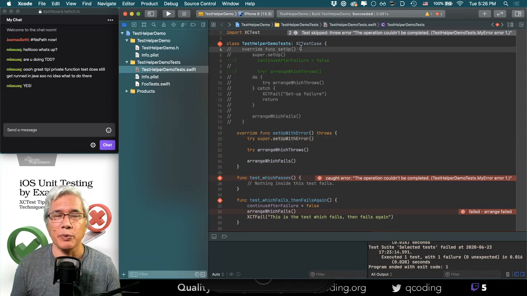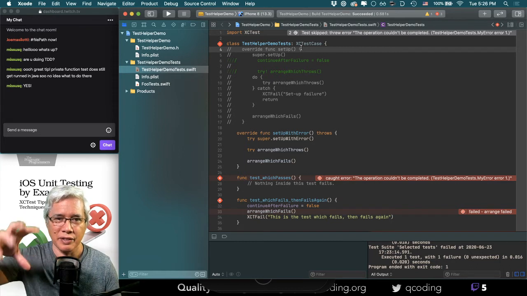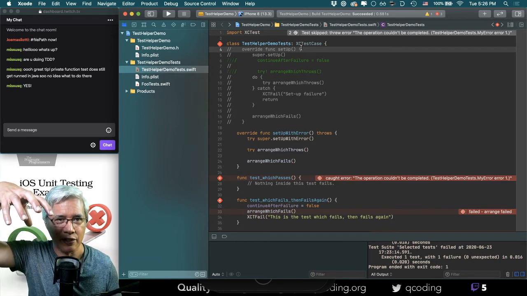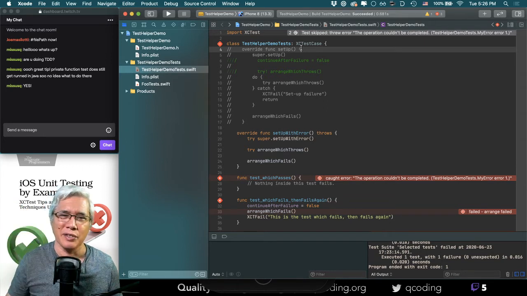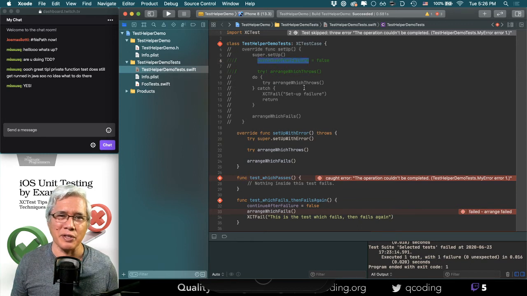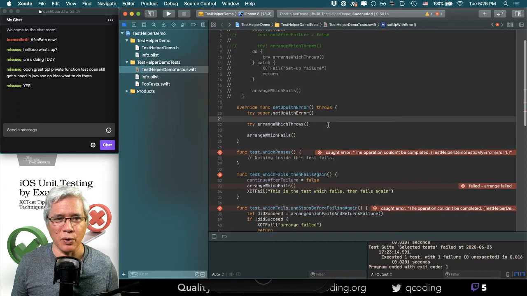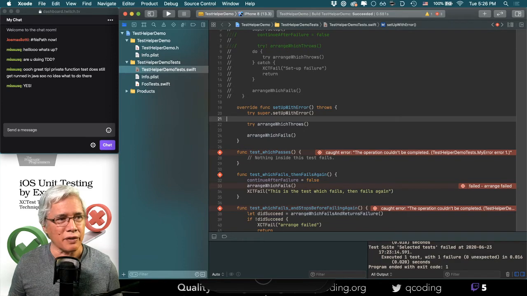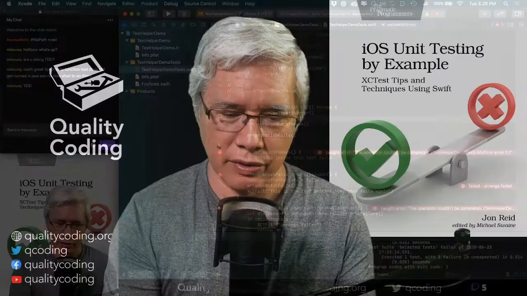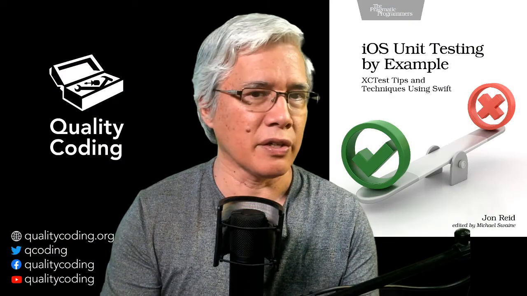In such times when I've had abstract base classes for test cases, I've usually had a failure, and then inside of the test, it would get ugly. So as far as whether or not it should continue, I probably should have just set continue after failure to false. Maybe this is clearer, a little more obvious to have it throw. Anyway, that's about all I got. Let's go back to full face here.